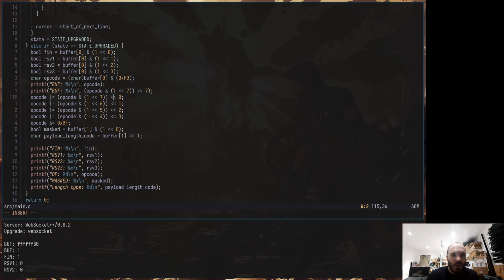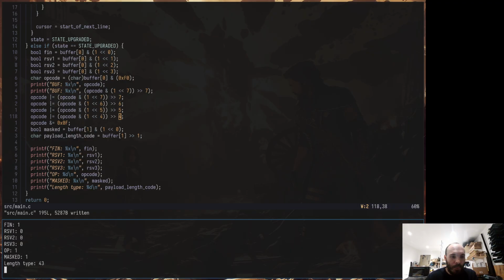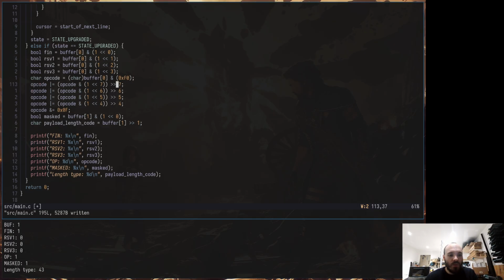So this is what I'm going to do here. Move stuff to the right, and I'm going to match that number, 7, 6, 5, and 4. Does it make sense? If I get the 4th one, I need to move it by 4. Yep. And then I get 1 in buffer, which opcode should now be 1 if I do it properly. Okay, so let's assume this is what's going on.